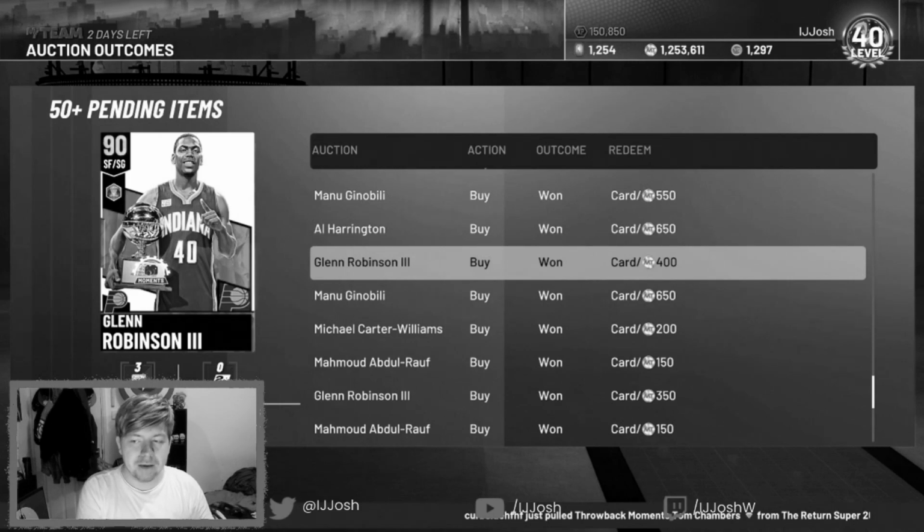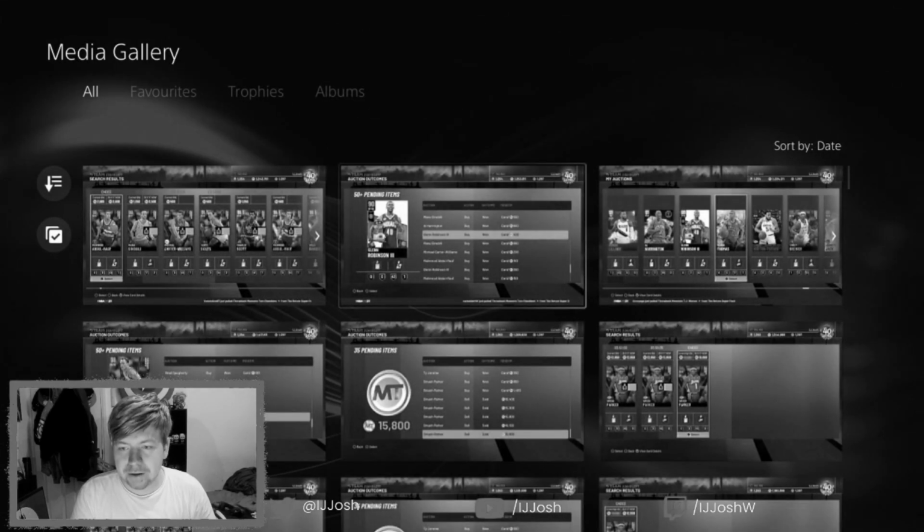So Manu Ginobili, I basically, well, 1,150. I got that card for 500 MT. You can quick sell Amethysts for 1,000 MT. So we made quite a bit of MT on that one.